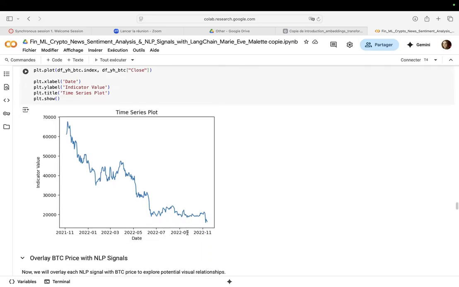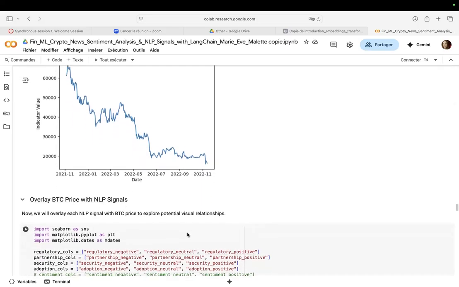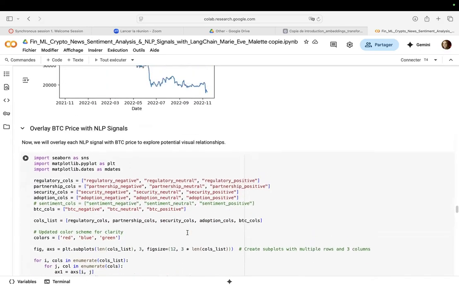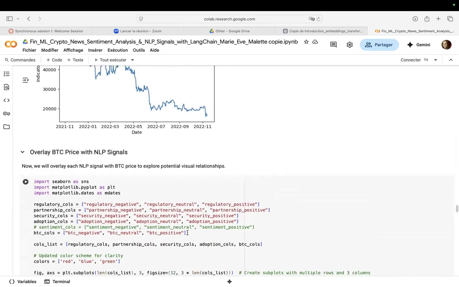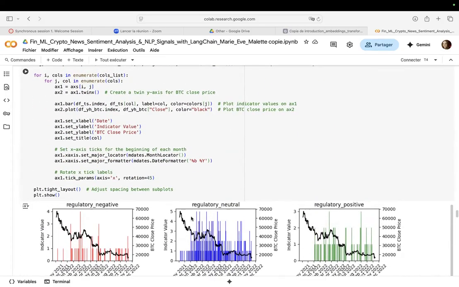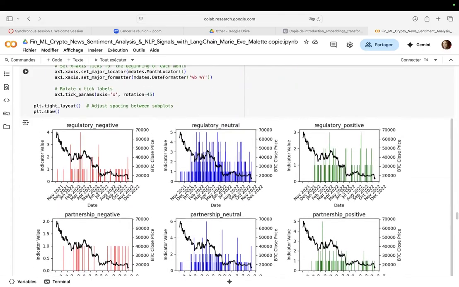I see that we only have 4 minutes left, so I'm going to try to be as quick as possible. So the next step is just to compare the signals and overlay that with the price of BTC to see if there's any pattern. Okay.